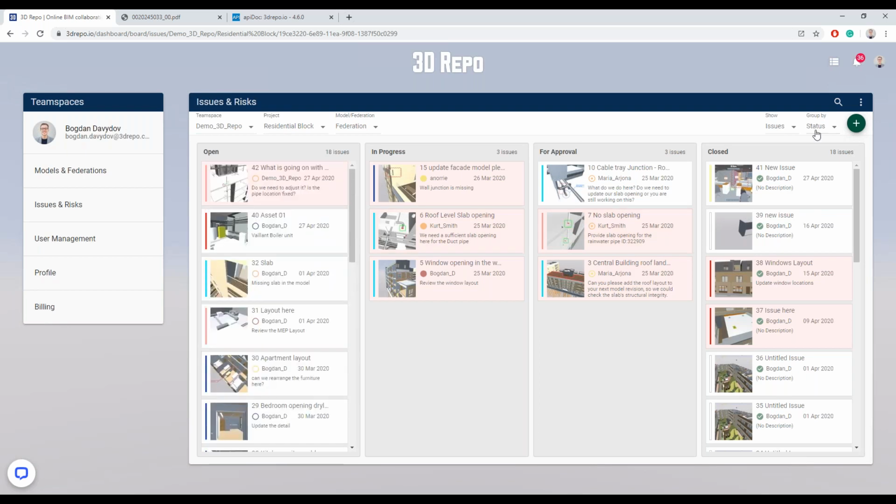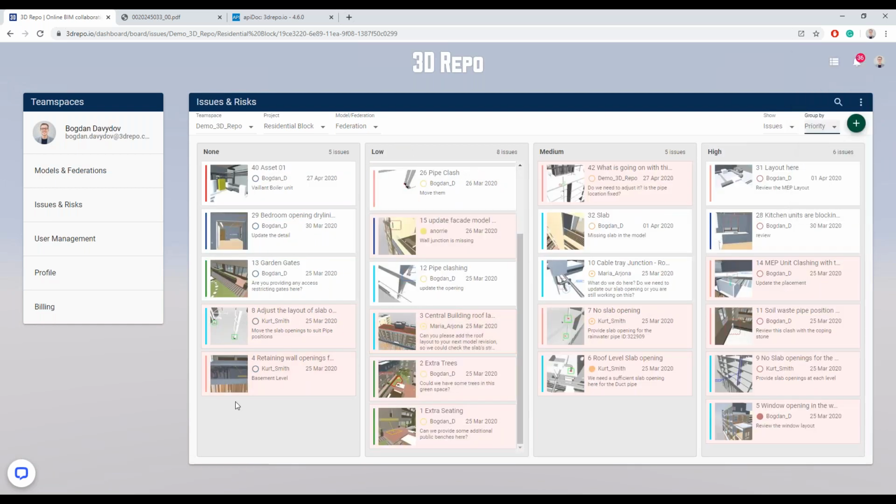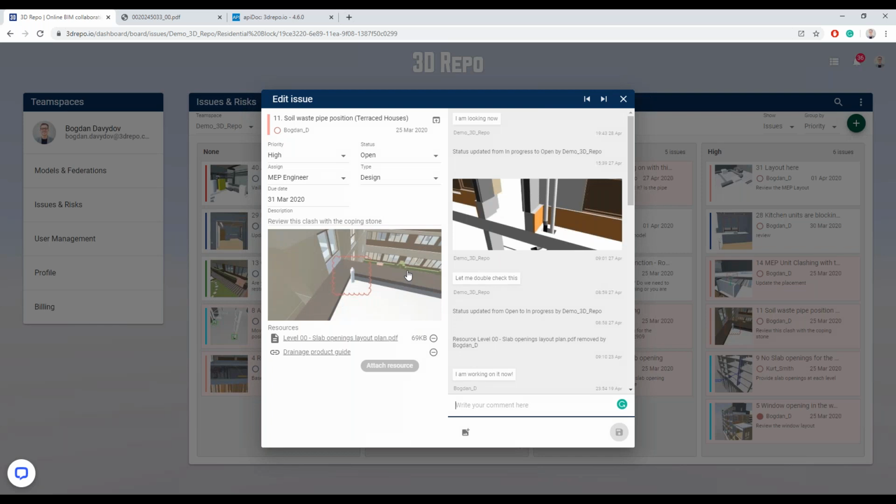So in here we have a nice interactive board that we can filter by, let's say, topic type or priority, whatever you like it to be. It's very similar to issue tracking in the viewer, but here you're just working in a 2D environment. So this is just issue tracking essentially.